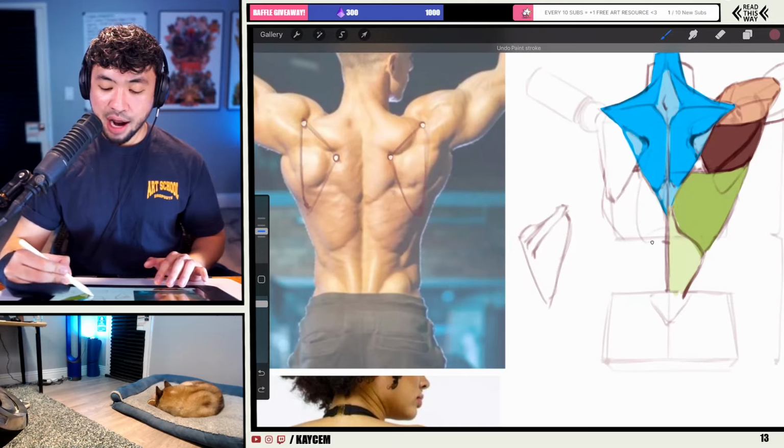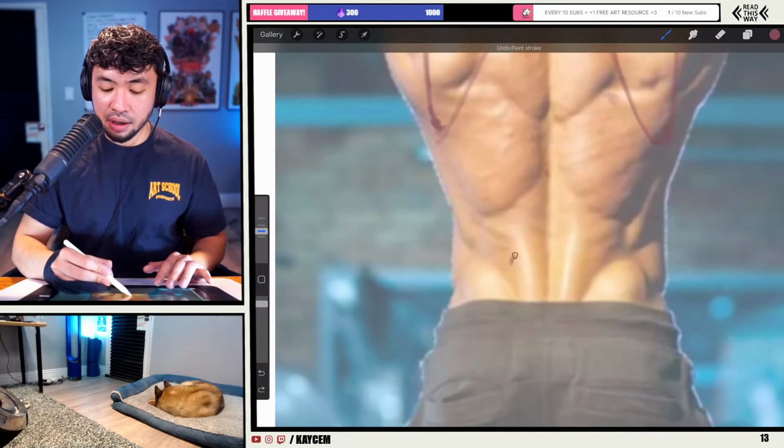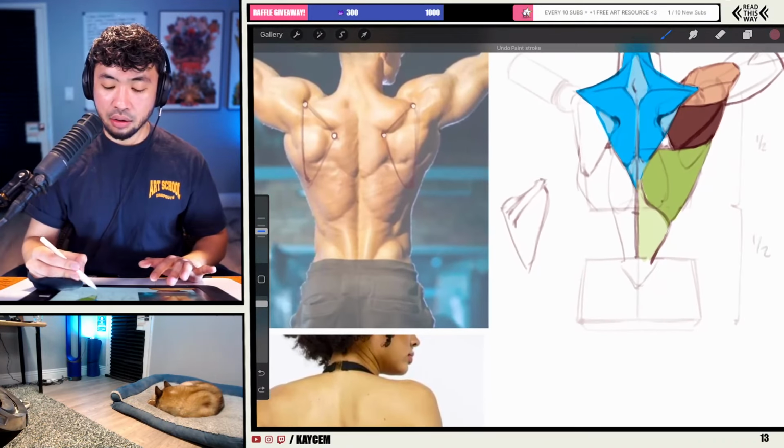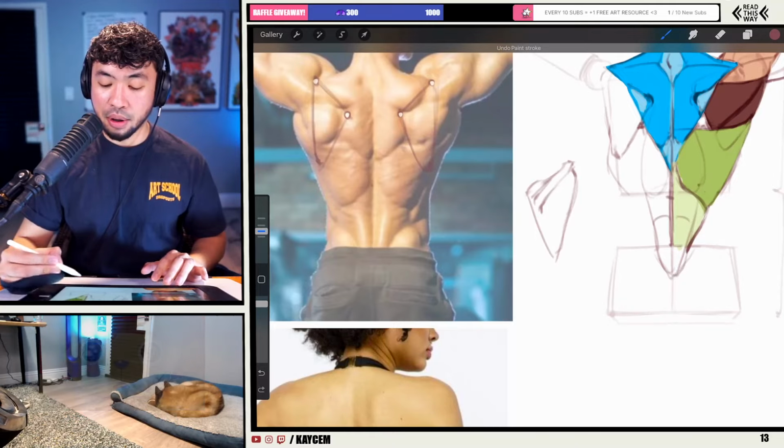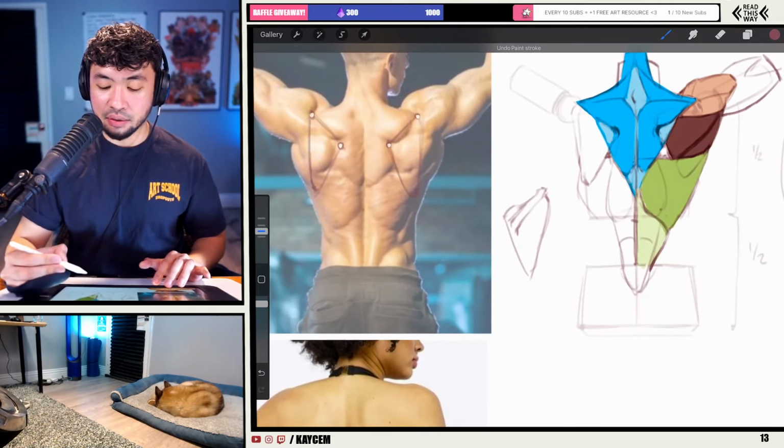Okay, erector spinae is an interesting muscle because it basically is deep in the back right here. It creates this kind of wrapped out form like this, and then it also tapers and creates a little bit of this curve. You can see this bump right here on this guy. It creates that groove on the back there, just where the lat muscles and the spine all meet up with that pelvic bone right there. So that's going to be known as the erector spinae.